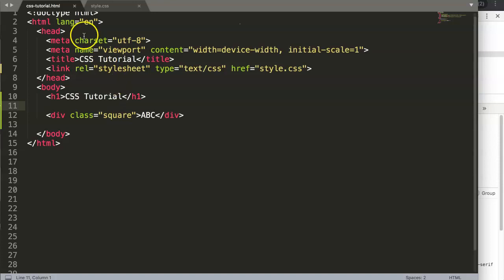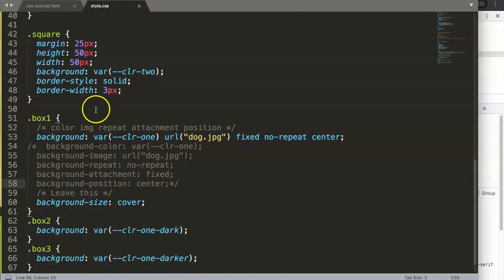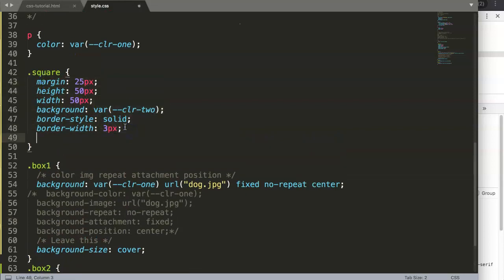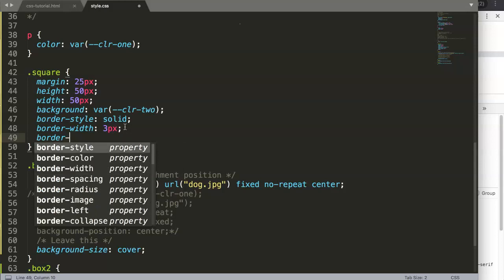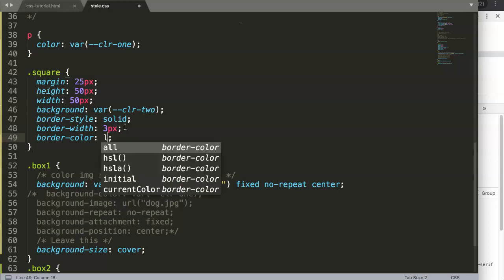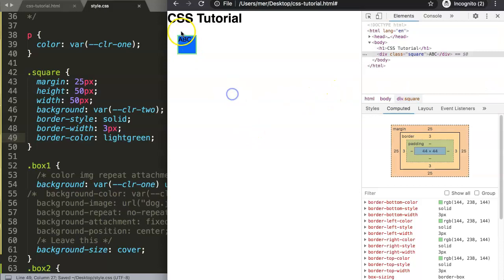And what we want to do now is adjust the color. So how do we adjust the color? If we have our square here, all we need is the following property: border-color, and then we can start to assign to that. Then we can say whatever color we want. Let's say we want this to be a light green. We'll save this, refresh. Now you can see we get a nice light green color.